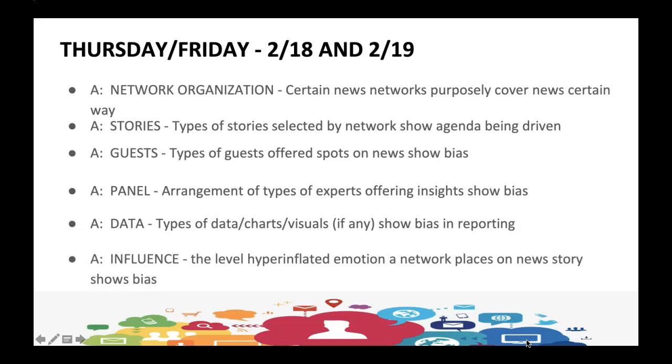And last but certainly not least, the way that these news media networks attempt to actually provide some type of influential means in the long term can show a bias as well. So for example, news media networks might show a certain level of hyperinflated emotion when it comes to conveying a story to try to leave a lasting impact on you. And in this way, this might alter the news story being conveyed to you in a big dynamic fashion. So as you guys can see, those are the ways and means upon which mass media affects our essence of citizens in our democracy.